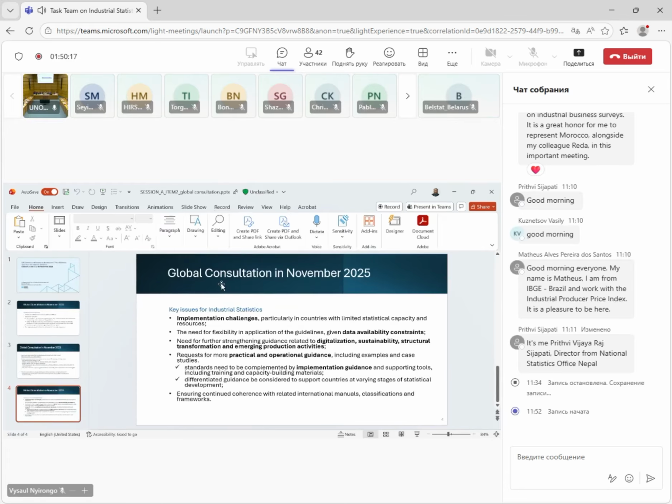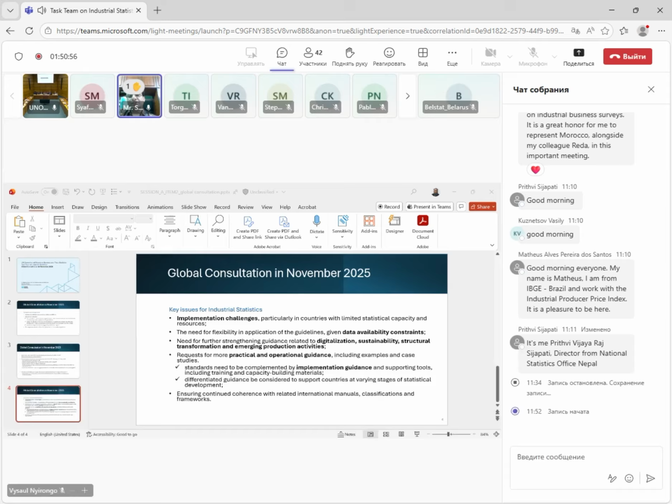Hi, good afternoon. This is a very nice brief about the key issues of industrial statistics. But I want to highlight one of the important issues which may be faced by most of the partner countries, because statistics starts from the list of units. You can say it's the frame. In respect of India, there are two types of frames available: one is the area frame, another is the list frame.